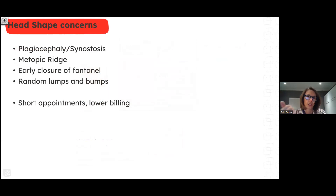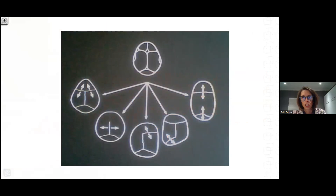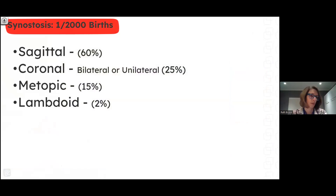This is the kind of content I wanted to address in my head shape clinic. Pediatricians have a lot of insecurity about head shape issues, whether it's a bump, a ridge, or concern about size. It's nice to have a place to see those patients where there's a low level of concern but you want to provide reassurance. Starting with craniosynostosis — the premature closure of sutures — I always like to begin with a slide showing a normal head with normal open sutures, and then the head shape you get from closure of each suture. This is the front cover of a book entitled Craniosynostosis. The relative incidence: sagittal is the most common, and you can see where the others fall as well.